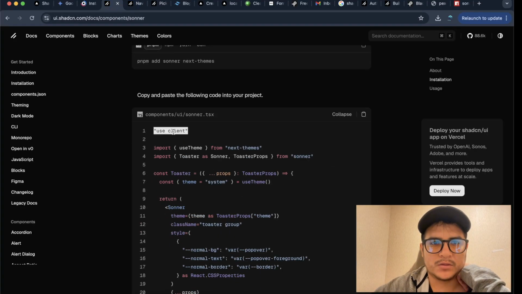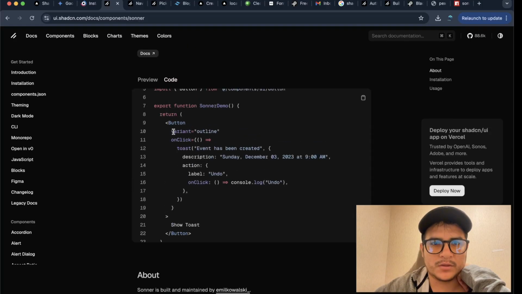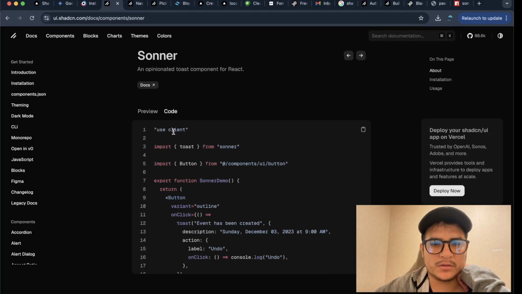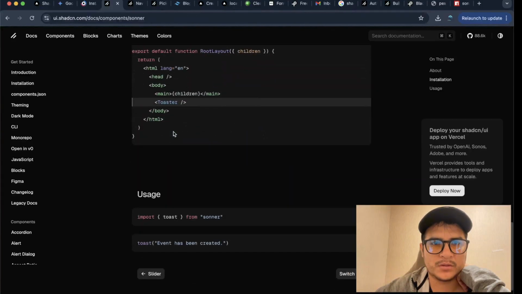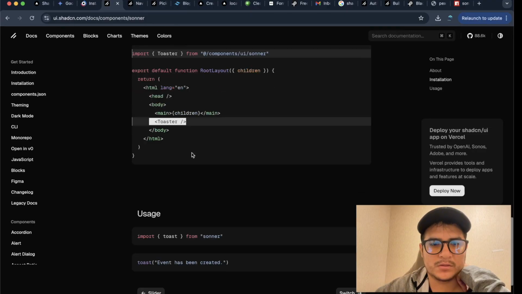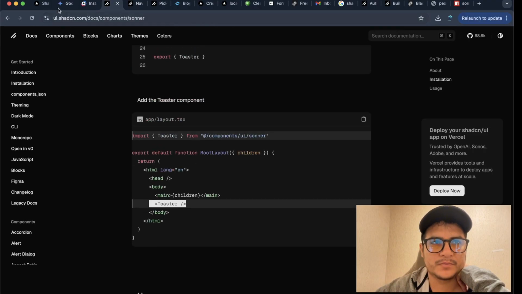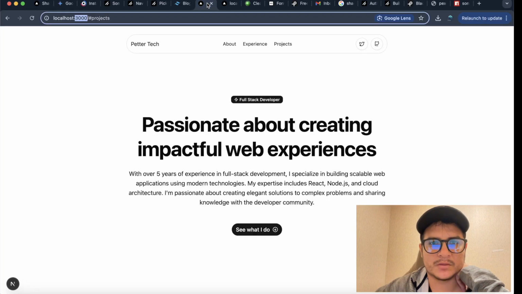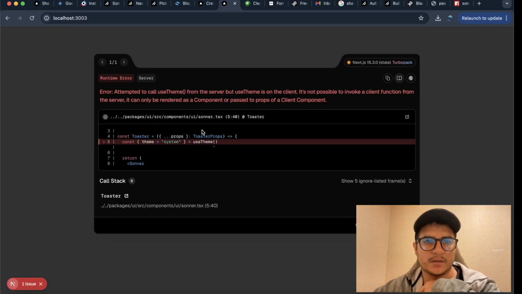Okay, toaster is use client, but when it says to deploy and check here, toaster. Sorry. Then to call useTheme from the server, but useTheme is on the client.